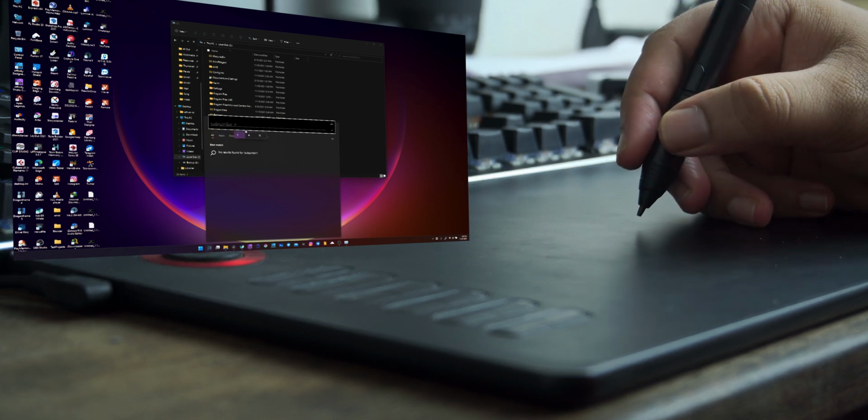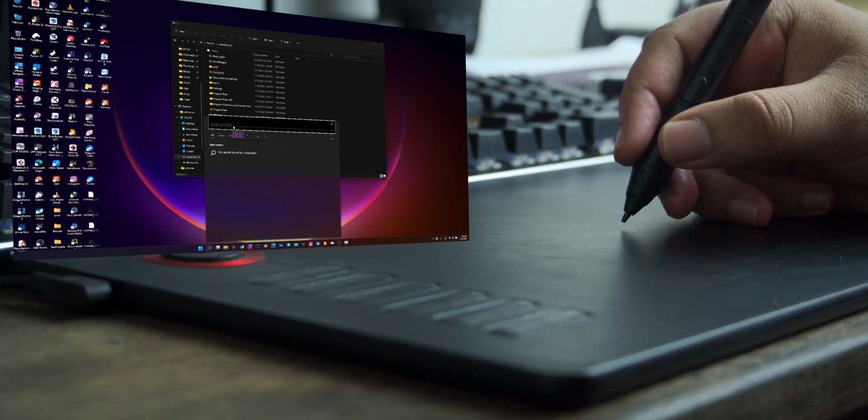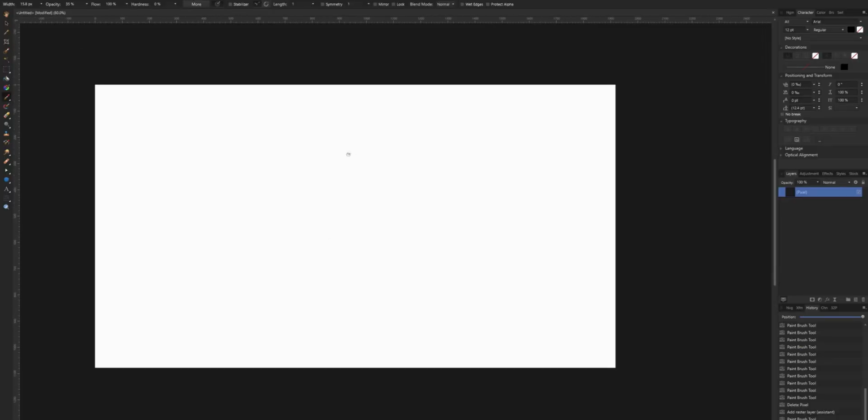And the second thing that I want to share is more of a contradictory point. For some applications, enabling Windows Ink will make it work smoother. You can use the pen in that application very smoothly and you don't need to worry about anything. And if it's a drawing application, you can draw lines more smoothly compared to just using the pen tablet.